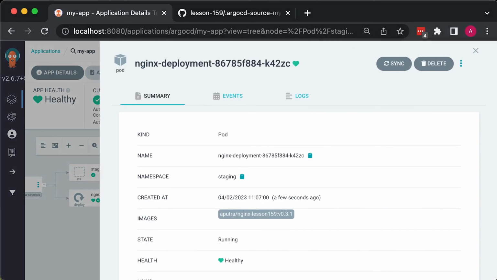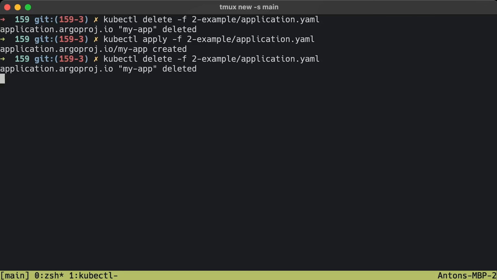In this case, you can observe that it has taken the most recent running version of the application rather than version 1.0. This aspect, coupled with the ability to see the version in Git, is why I personally prefer this update method. And of course, let's delete this application before moving to the following example.